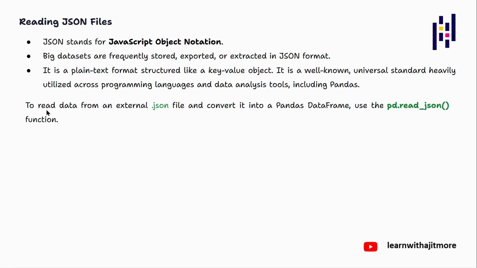The same process. So to read data from an external .json file and transfer it into a data frame, we will need pd.read_json. Pass your JSON file name. This function will read everything from that JSON file and copy it into a data frame. And it's so simple: all the keys become the column labels and the values become rows. So as many key-values as you have, that many rows will get generated.